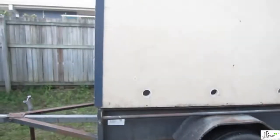I have also been lucky enough to get a new trailer. It's about 20 odd years old. It's a project trailer, but it doesn't stop anything. This trailer is going to be good. It's going to be a good asset to the business, and it's going to make us more efficient, faster, whatever else. It needs a bit of paint and a bit of rust surfacing, new tyres as well. So yeah, I'll give you a bit of a tour.